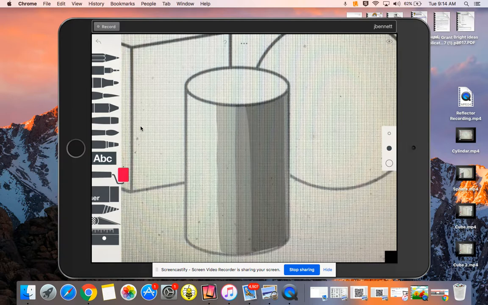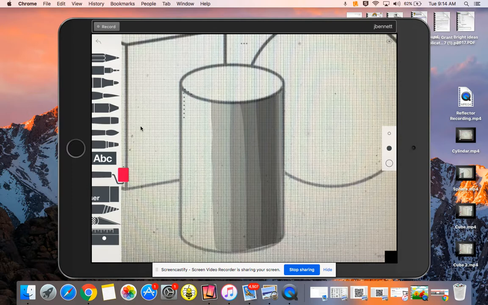Now remember, our shadow is going to be close to the edge, but not quite touching it. So I'm going to add my shadow in just about right here. And I'm also going to come into the other side and add a little bit of a shade right beside the highlight. Now if you mess up like I did right here in this little section and need to go back and redo, just hit the undo button.